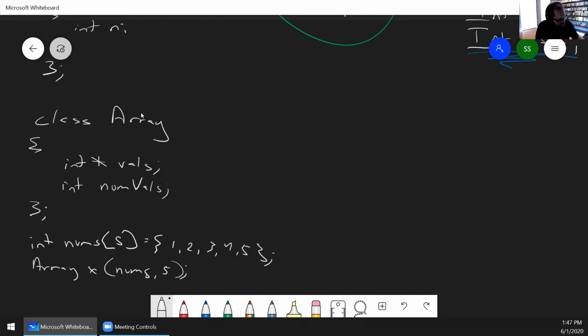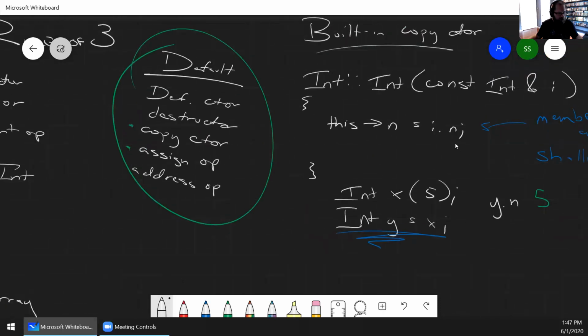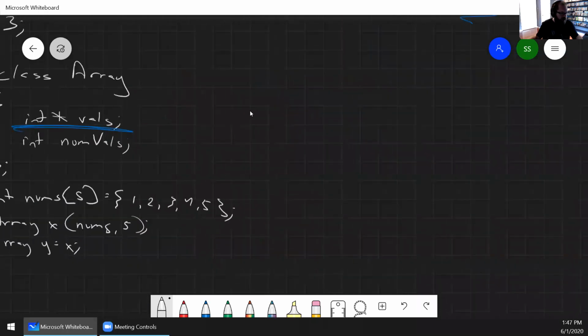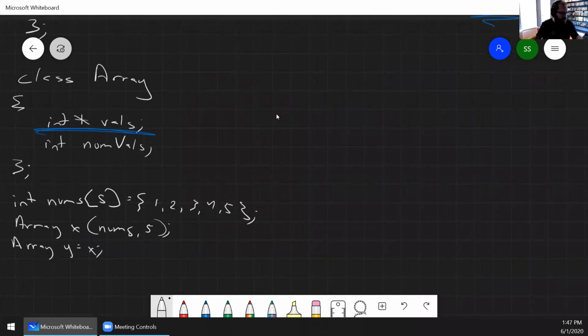So now let's see what happens if we use that built-in copy constructor for this class, that has dynamic memory in it. This is something that we called new on. So now let's look at what this copy constructor would do. It's just going to assign both of our data members to the value.